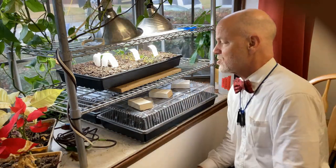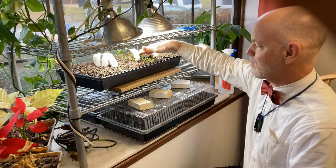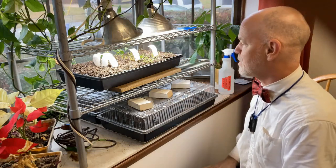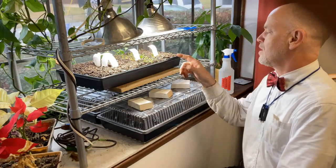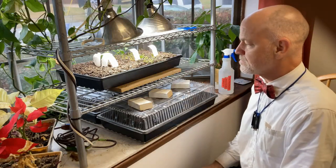And anxiously seeing these things grow. This onion, this Texas Grano right here, oh my goodness, these are amazing. Just looks like little grass popping up everywhere. That's going to be our onion of choice this year, maybe this other one.